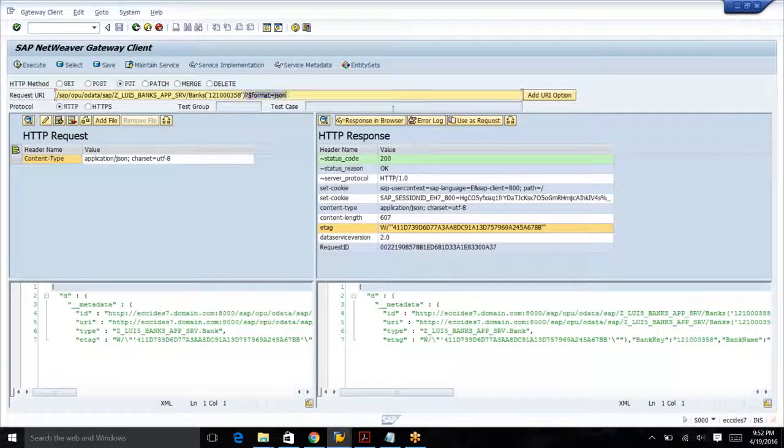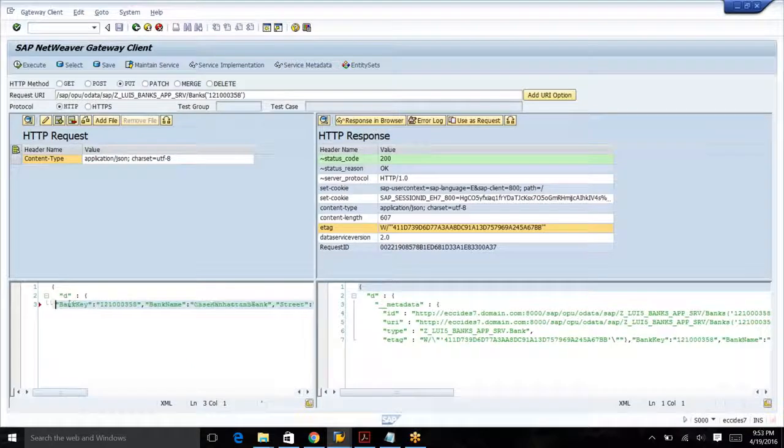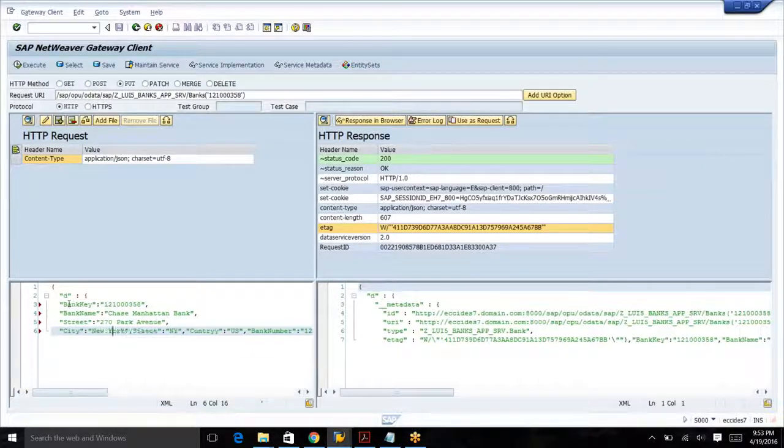I'll take this format equal to JSON. Okay, I will take this metadata out. Bank key. Street 270 Park Avenue. City as New York. State as NY. Country as US.